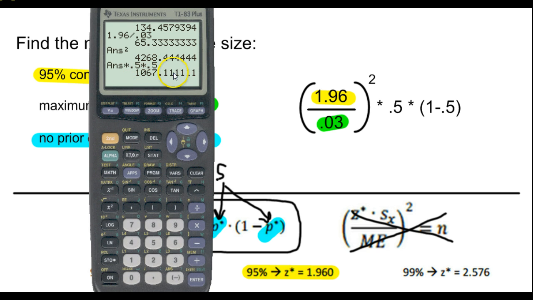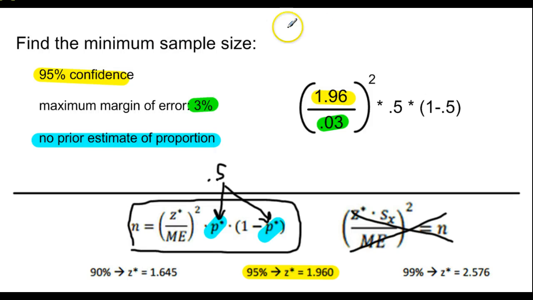Again, that's the minimum sample size. So the next whole number is going to be 1,068. So our answer is 1,068. That is the minimum sample size we would need to get a margin of error of 3% at 95% confidence. And that's why if you look in the newspaper when they report 3% margin of error at 95% confidence, they almost always have a sample of approximately 1,000 people.